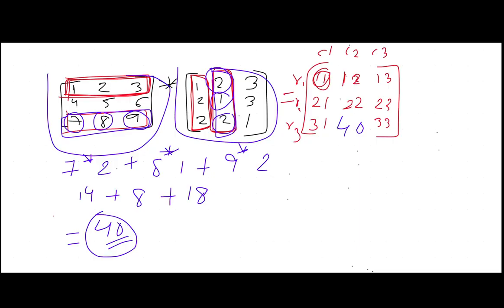Now let's see how exactly the matrix multiplication calculation is going to happen in our code, in terms of the algorithm, with the for loop. So let's see. Let me show.